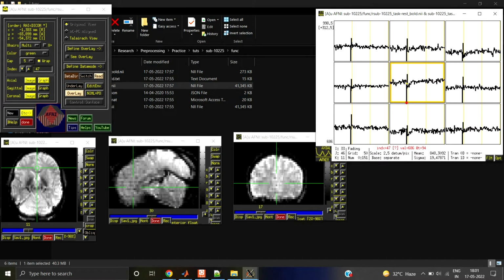However, you can see there is still a dip, but when you look at a movie, you can see the voxels are changing inside. But now when I go across the dip, you can see that the motion has reduced.